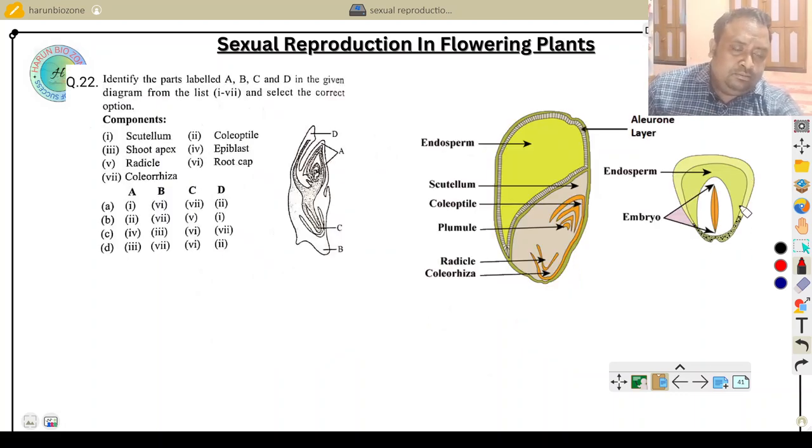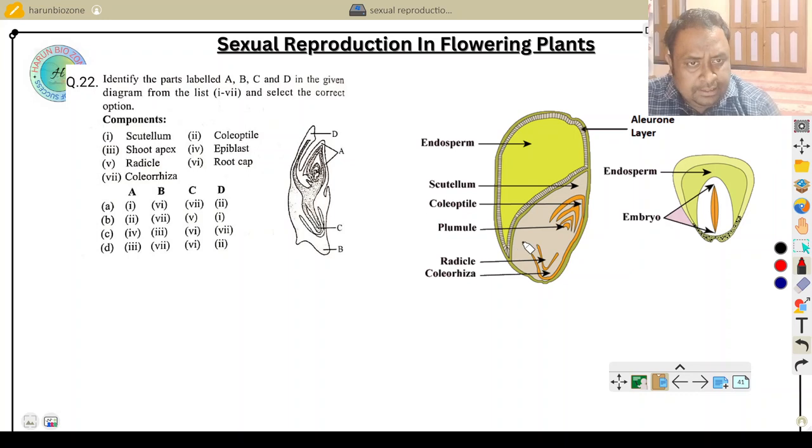Here, this is the seed of maize, a grass. This is the embryo region, this is the endosperm region, and this is the outer covering. In the embryo region, this is called the coleorhiza, the covering of the radical. From the radical, the root is produced. This is the coleoptile, and this is the plumule. From the plumule the shoot is produced on the upper part of the body, and the radical develops the root. This is the scutellum, which separates the endosperm and the embryo. Clear? The root cap is called coleorhiza, the shoot cap is called coleoptile, and the scutellum is present.